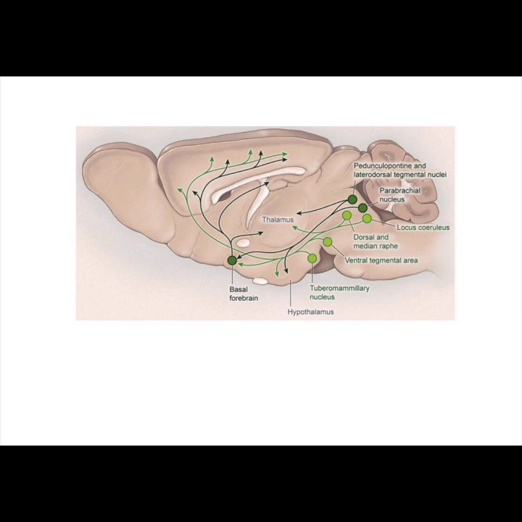So the monoaminergic neurons will include noradrenergic neurons like in locus coeruleus, serotonergic neurons like dorsal and median raphe nucleus, dopaminergic neurons, that is ventral tegmental area, and histaminergic neurons like TMN. These are the areas that are involved in the neurobiology of wakefulness. There are also certain other wake promoting areas which include the cholinergic regions, which are the dark green colored areas with hatching, like pedunculopontine and lateral-dorsal tegmental areas, and basal forebrain. General anesthetics have been demonstrated to suppress many of these regions.